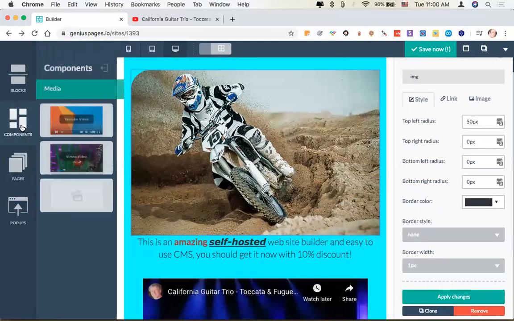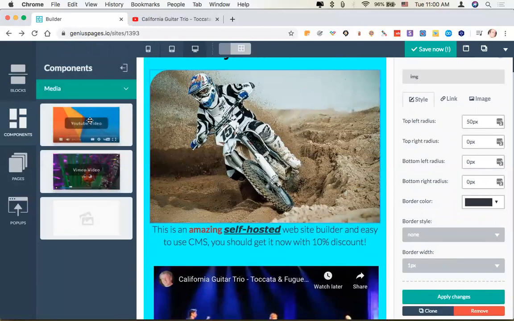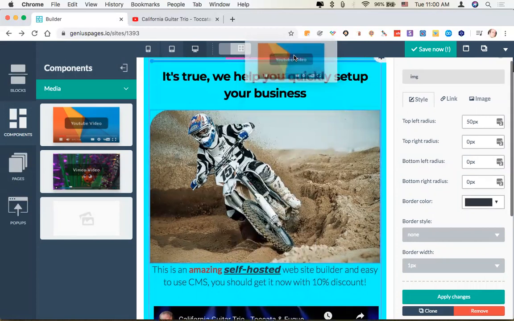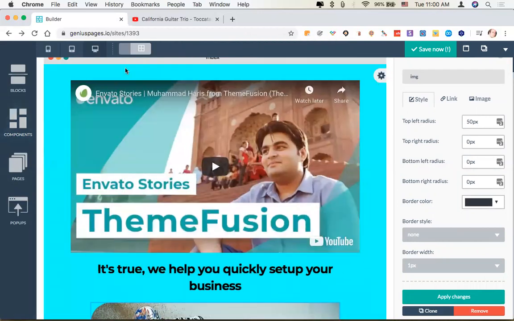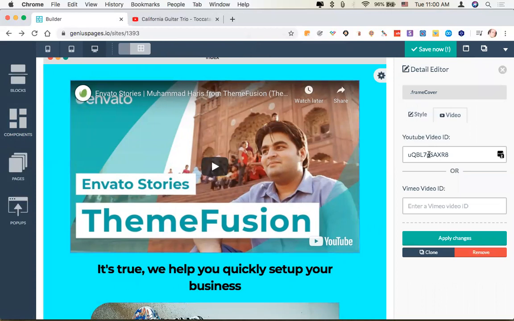Then you can also embed a video using this embed code here. Let's put this one at the very top of the page. That's right there. And for this one, you'll just put the code in. So again, if you click it and click the pencil, see it says YouTube video ID.